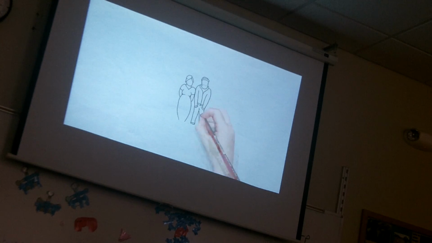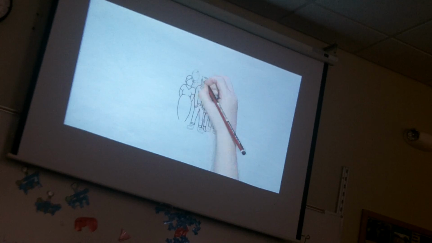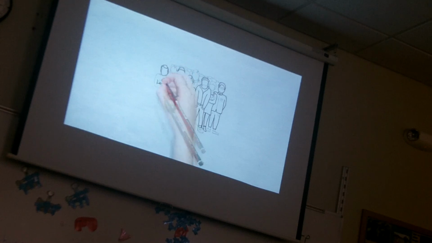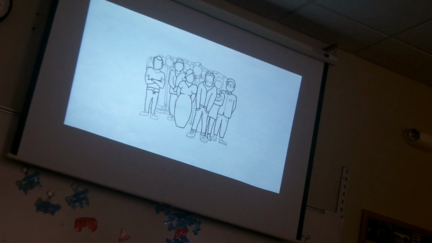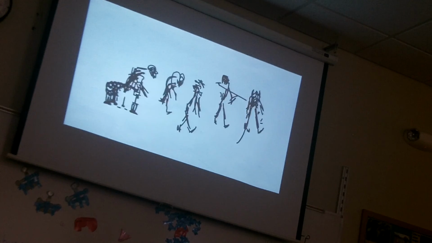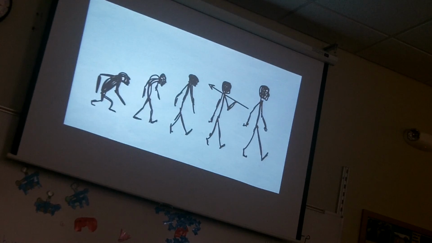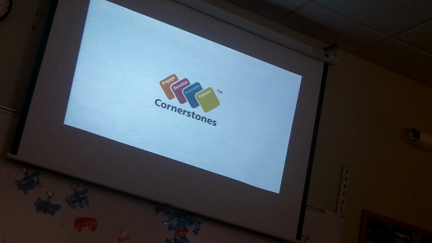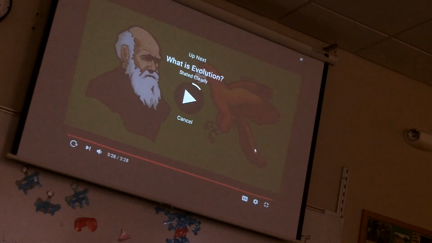What about us humans? Good question. Darwin went on to suggest that humans share a common ancestor with modern apes. This was controversial because it went against the religious beliefs of many people. Darwin's theory of evolution by natural selection had a great impact on the world. Today, it is widely accepted as our best scientific explanation of how life on Earth works. Very cool.